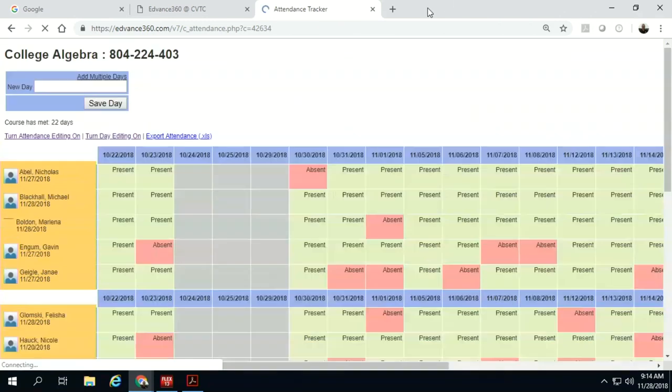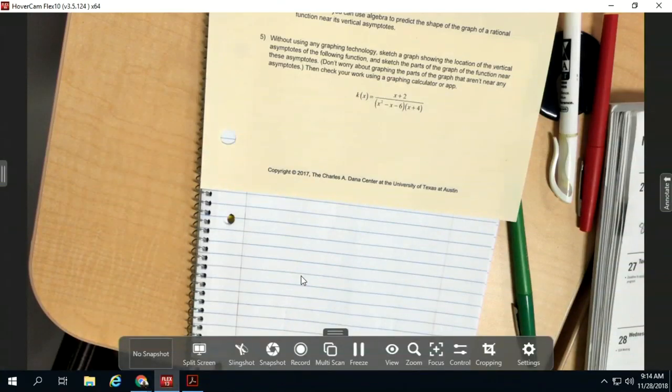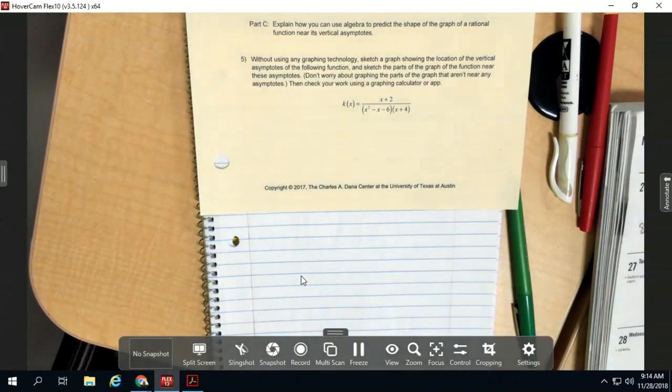Okay, who needs some help? Get the zeros off the numerator, get the asymptotes off the denominator. Yes. Asymptotes are in the denominator, but zeros are in the numerator. How do you know that the other one that you just factored isn't an asymptote? Well, this is an asymptote, this is an asymptote, this is an asymptote. Okay. There's 3 of them.